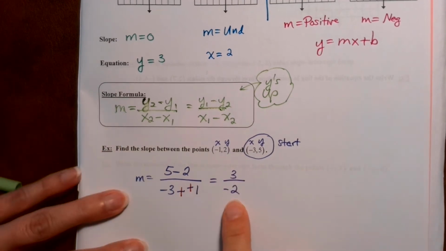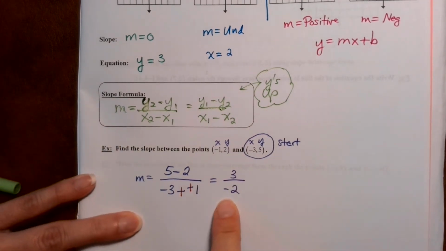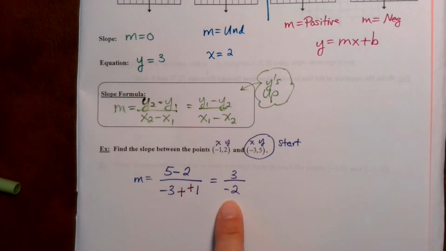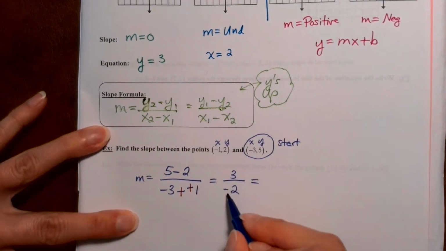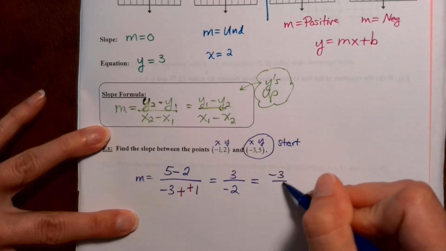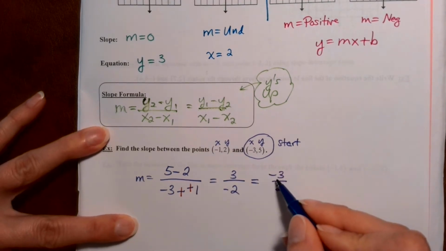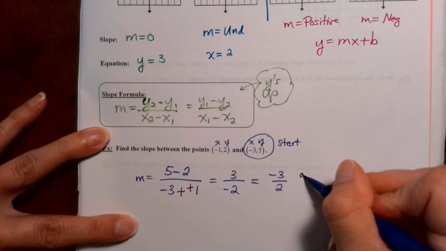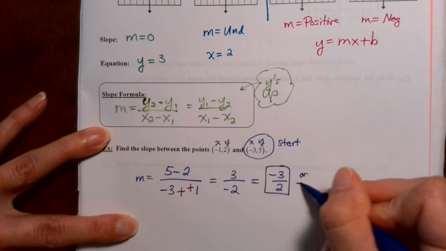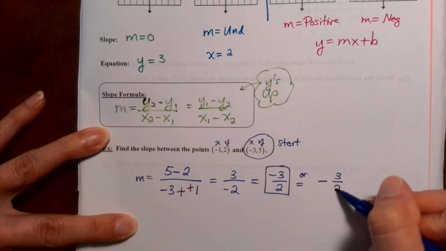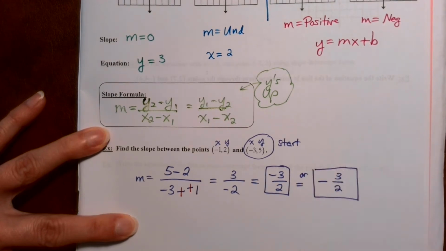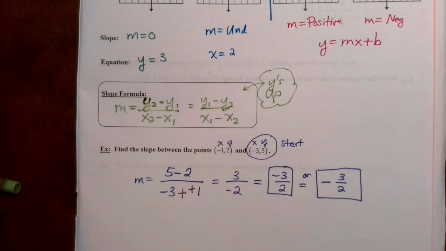Now we're not going to leave the negative sign in the denominator because that's kind of hidden. So there's a couple ways that you can do this. You can take the negative sign and put it up on the top so it's clear for people to see. Or, this is a good answer, you could also take the negative and put it out in front of the fraction, negative 3/2, and you can do it like that.